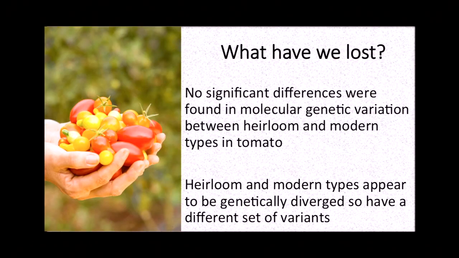So for those tomatoes, if you look at heirloom varieties which taste good, and modern cultivar varieties, the amount of variation in those two groups is about the same. But like the rice, there's very little crossover between them. So we selected this group, and we selected this group, and we selected them in isolation.